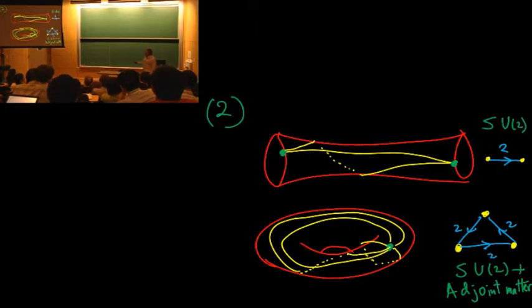Here I'm just giving some examples. You have basically a Riemann surface with a certain number of punctures or borders. Borders can also be viewed as punctures with higher order poles or irregular singularities in the Hitchin system. And for example, this theory corresponds to SU(2). If you look at the ideal triangulation, for each edge of the ideal triangulation you get a node, and for each triangle you get a link. So that's how you associate with the ideal triangulation the corresponding quiver.